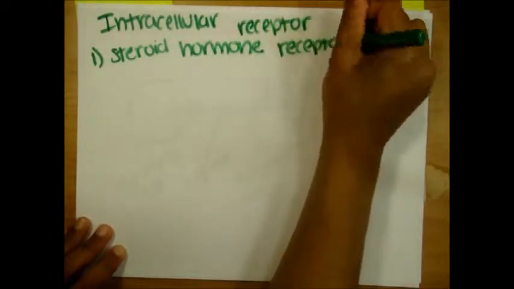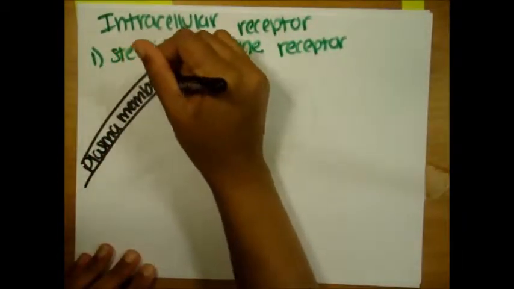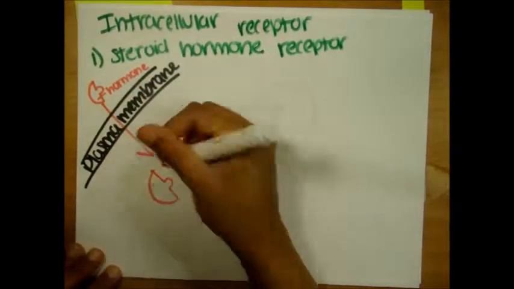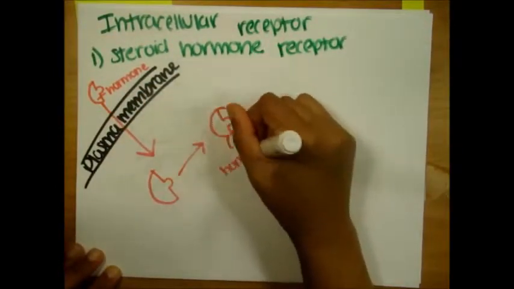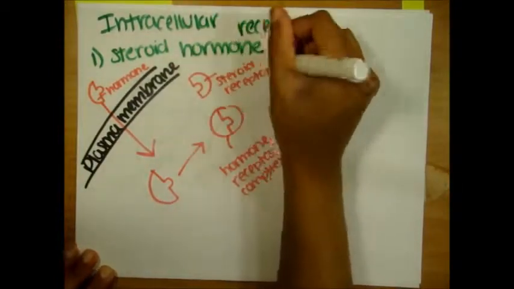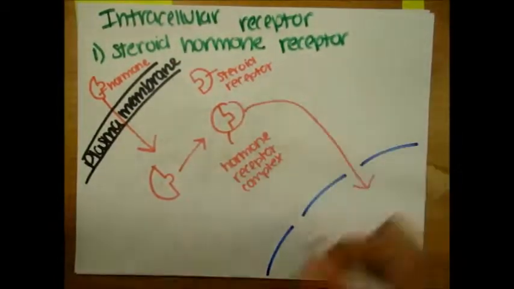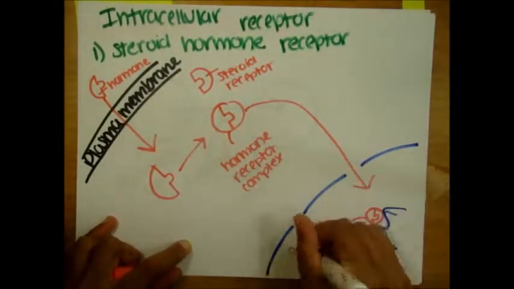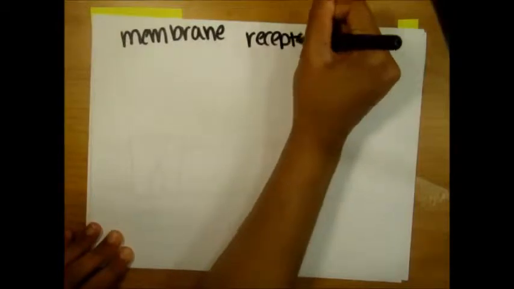Intracellular receptors are receptors located inside the cytoplasm. An example of an intracellular receptor is the steroid hormone complex. Hydrophobic ligands, or hormones, penetrate through the plasma membrane and unite with the receptor protein inside the cell, forming a complex. The complex then travels to the nucleus and acts as a transcription factor and binds to specific nucleotides, controlling gene expression. Another class of receptors are membrane proteins.